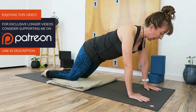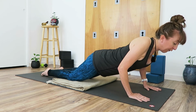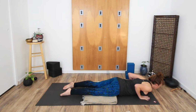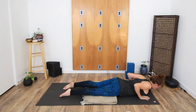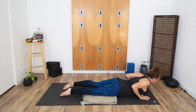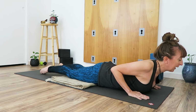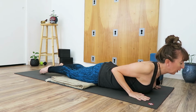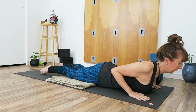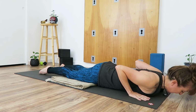Now as you find yourself here, if I asked you to come straight down to the floor, it would kind of look something weird. What I want you to do is glide forward and down so that you let your torso connect to the floor all together. Draw your shoulders back and then just let your head, your shoulders and your chest lift away from the floor. Try not to crank the head back. Think about lengthening the crown of your head up towards the crown molding here rather than back behind you. And then release back down. Take a pause.